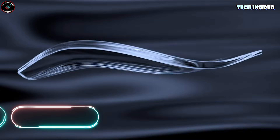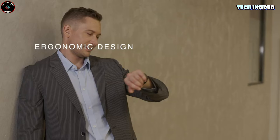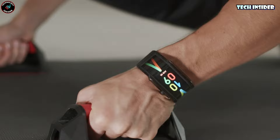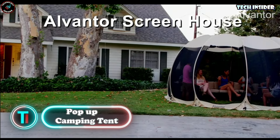You've seen smartwatches, right? Most of them have tiny screens — but check out this Nubia smartwatch. It's got a massive four-inch curved display. That big screen means you can really customize things, like picking dynamic wallpapers, and reading texts and emails is a breeze. For the fitness buffs, it's got four workout modes and tracks your heart rate on the fly. Best part: it's tough, waterproof, and the battery lasts up to a week on power saving mode.